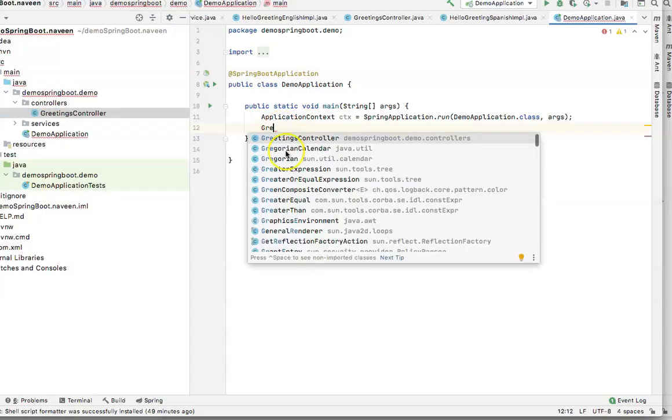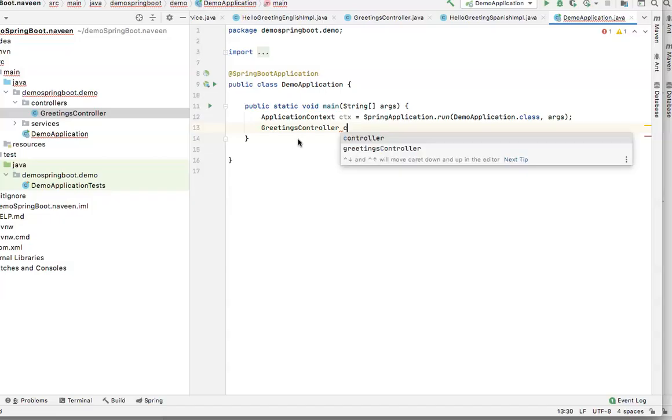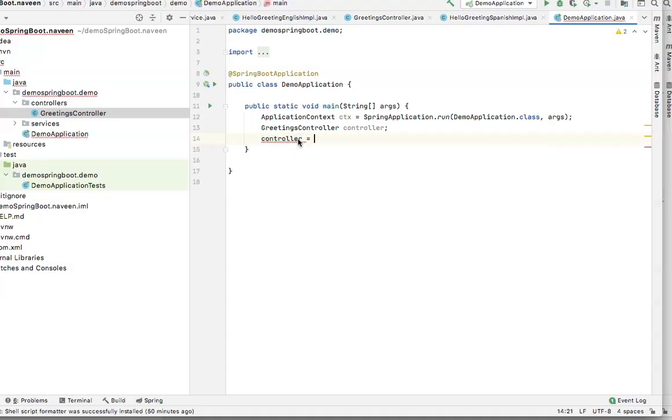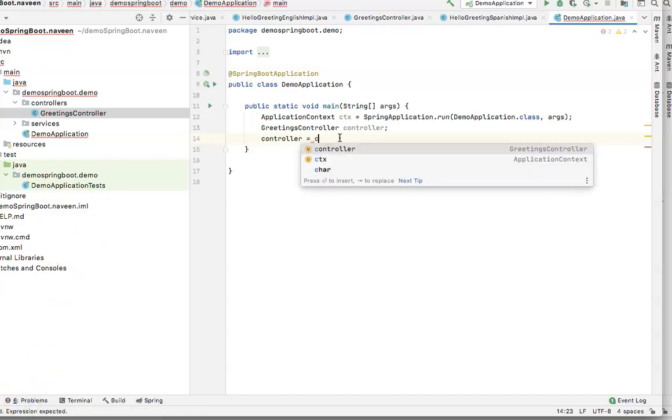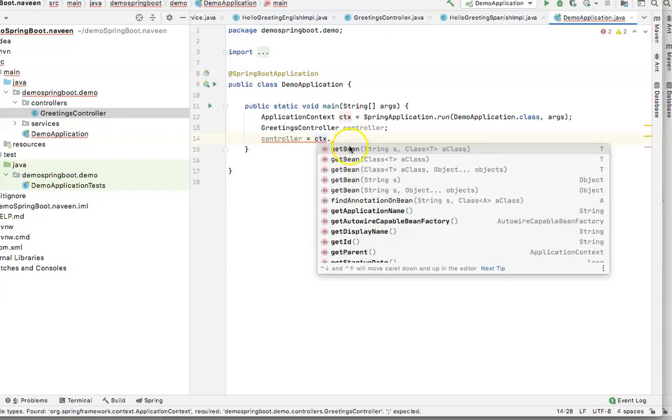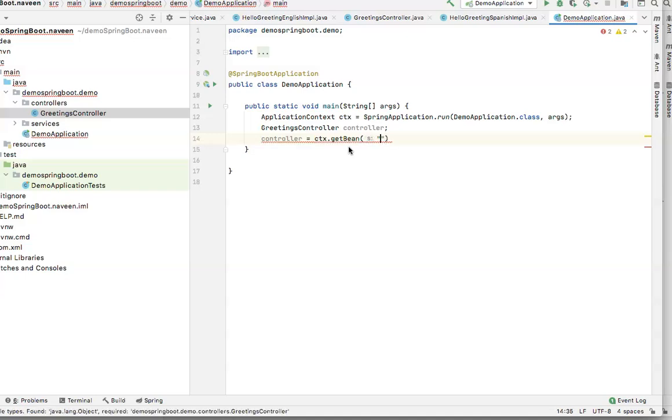So we can call it greeting controller, and then controller equals context ctx get bean, and then you need to give your greeting controller, but you need to typecast this with GreetingController so that it knows that's what you're referencing.